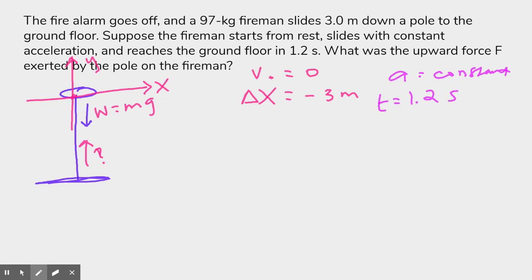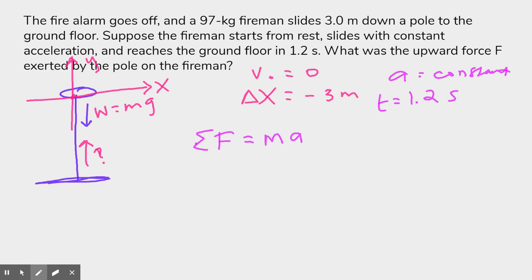Well, we want to be able to use F equals ma. But in this case, we have multiple forces that are not equal. So we're going to have the sum of those forces, which is still going to be equal to the mass times the acceleration. Well, what are those forces? The forces are the weight and then this unknown force that we don't really know. So in order to solve for this, we are still going to need another piece of information. And just like in the previous problem, we will need to find the acceleration.